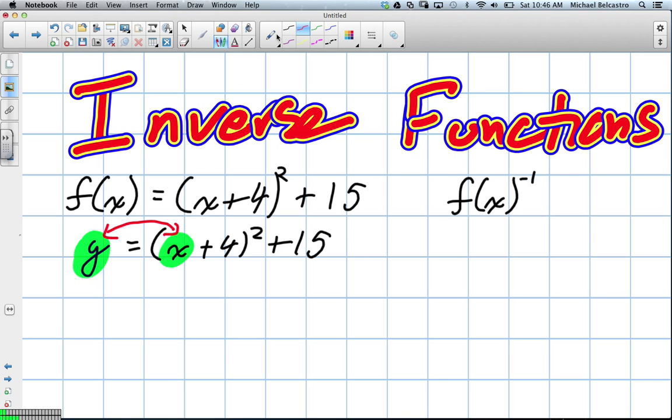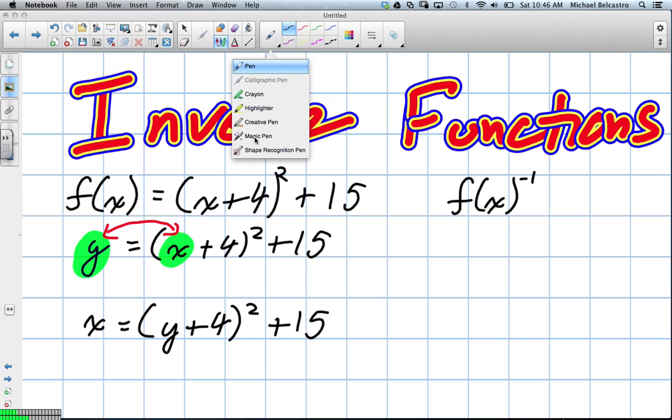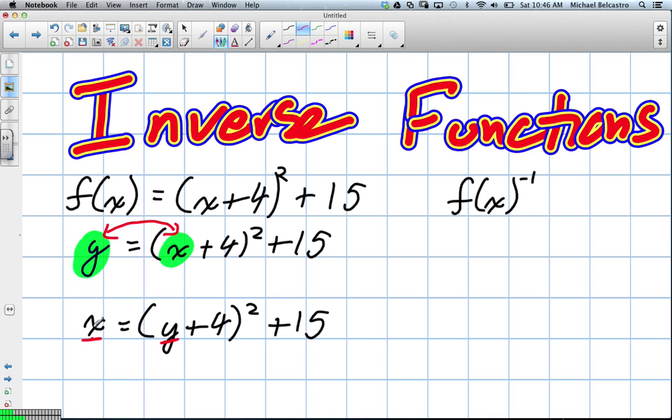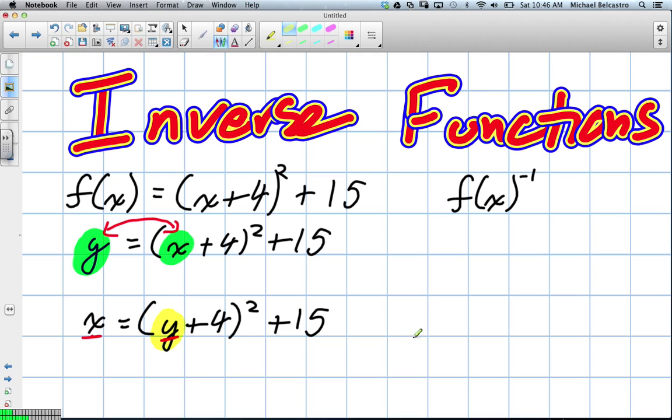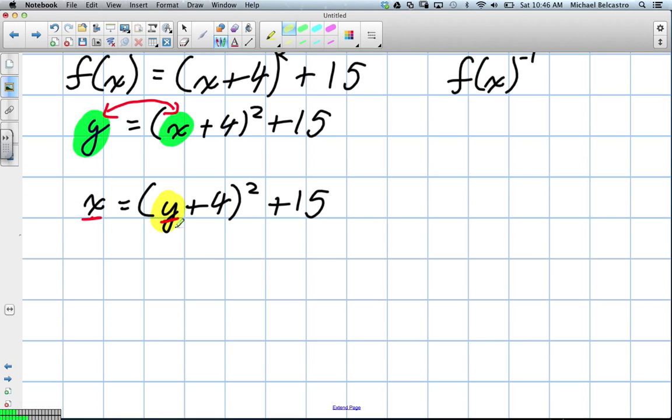So our next step here, I then have x is equal to y plus 4 squared plus 15. Okay, so if you've noticed, we've changed their positions in this equation. But in order to set an equation that'll be easiest for us to graph, we want to set the entire equation equal to y. So now that I've inverted or changed the position of the two, I set this equation equal to y. So my first step will be to move the positive 15 to the other side.